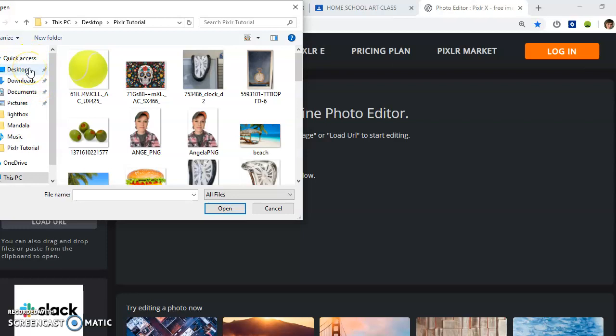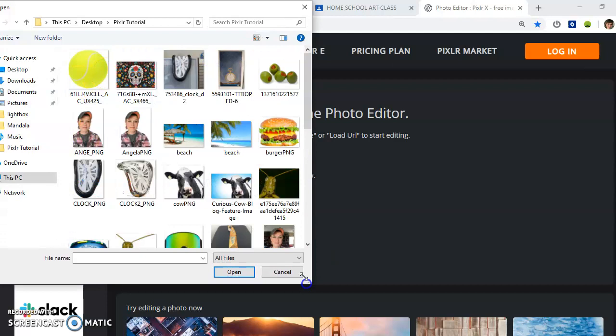So maybe it's on desktop, or it's in documents, PC. I don't know. It's going to make your life miserable if you don't go to the same spot all the time. So save your work in a folder or just an area on the desktop that you know everything's going to be. Okie dokie, so you see that I have lots of stuff in this folder for demonstrations.